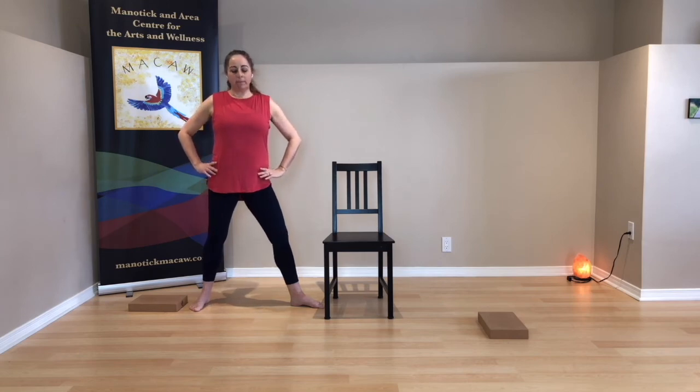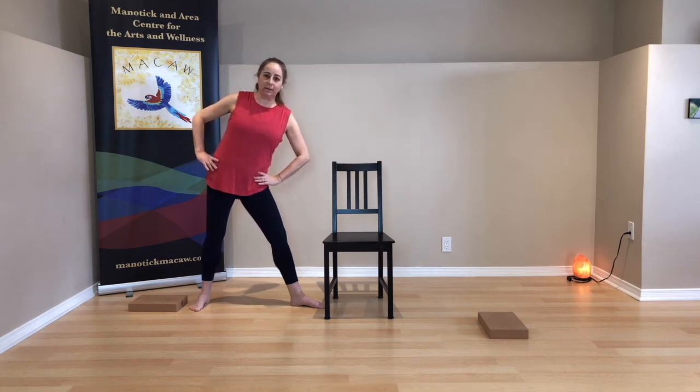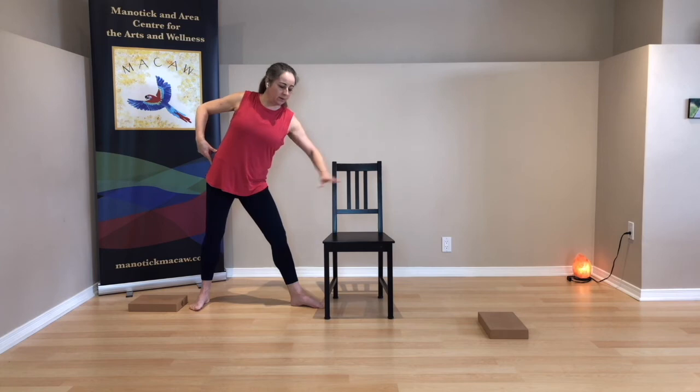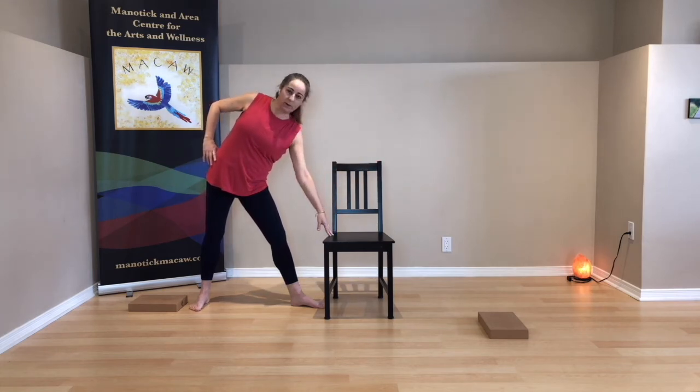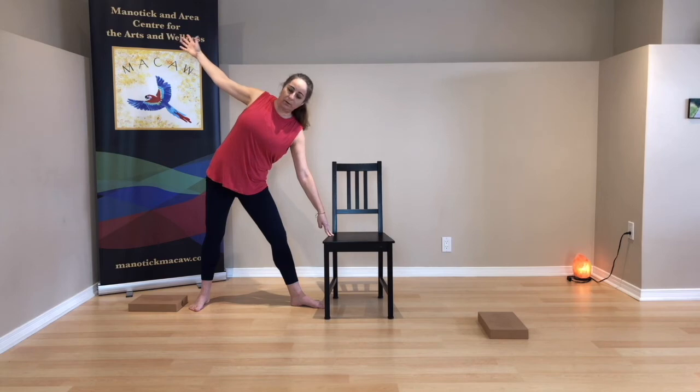Okay, let your hands come to your hips. So we're actually going to tip towards the chair here. So you can let your whole body tip towards the right. Okay, and then you can bring your hand. Your hand can come to the back of the chair. If it's comfortable, it could reach for the seat of the chair. So the sides of us are nice and long. You can add this left arm if you like. Just take it out in a T from the shoulder. This would be a version of triangle pose with the chair.